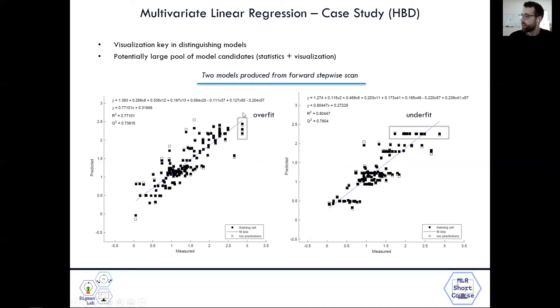So a few things we look at when looking at these models is overfitting and underfitting. So in the overfitting case, we see that these three points have the same measured value, but the predicted value is actually different for all three of them. This would be called an overfit. Alternatively, if we look at underfitting, we see the measured value of these points varies quite a bit across the board, but the predicted value is the same for all of them. So we're actually underfitting the data in this case.